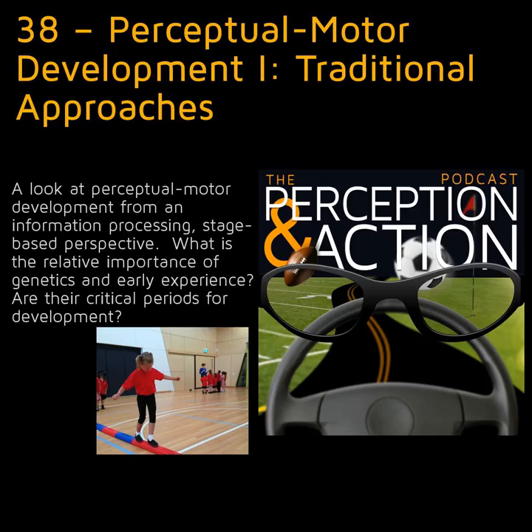Experiments like these have led many to use a softer term for the role of experience in motor skill development: the sensitive period. Unlike a critical period, a sensitive period does not have a hard stop, and it is possible to still develop normally outside of it — development of the function will simply likely be faster within the sensitive period. Many of us who have tried to learn a new sport later in life can sympathize with this idea. While it's not impossible to become a good tennis player if you first pick up a racket in your mid-40s, your rate of skill acquisition is likely to be much more efficient if you started in your teens or even earlier.